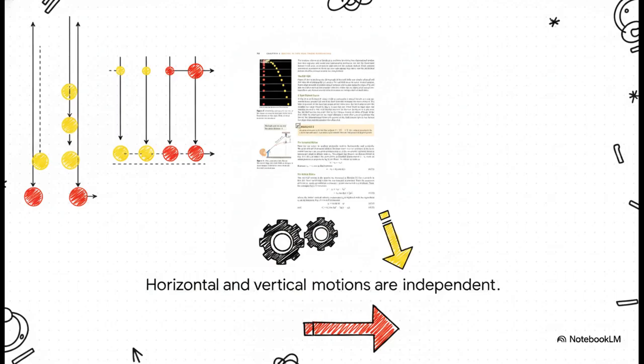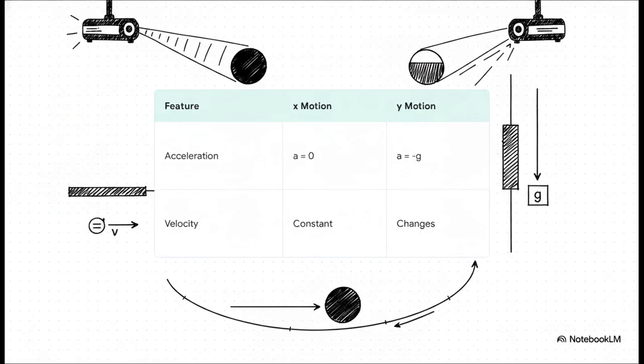And on page 72 of your PDF, there's a stroboscopic photograph that reveals the absolute biggest secret to solving these problems. It shows a yellow golf ball dropped straight down and a red golf ball shot horizontally at the exact same time. Notice how they perfectly align horizontally at every single time interval on the way down. The fact that the red ball is moving sideways has absolutely zero effect on how fast it falls. The big secret? Horizontal and vertical motions are completely 100% independent of each other. I actually like to call this the two projectors analogy.